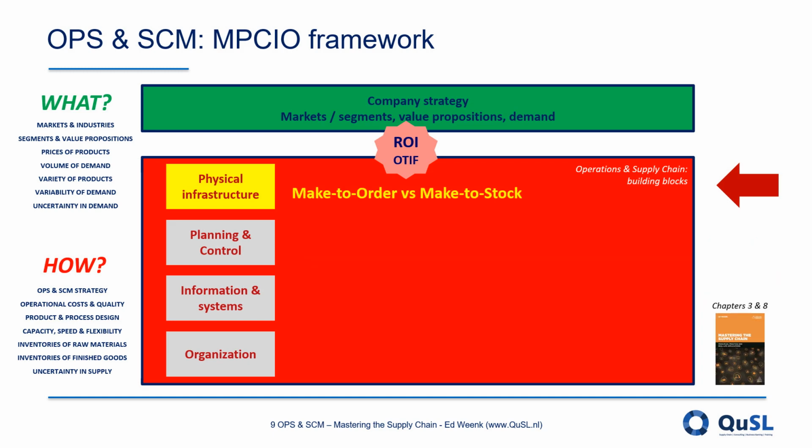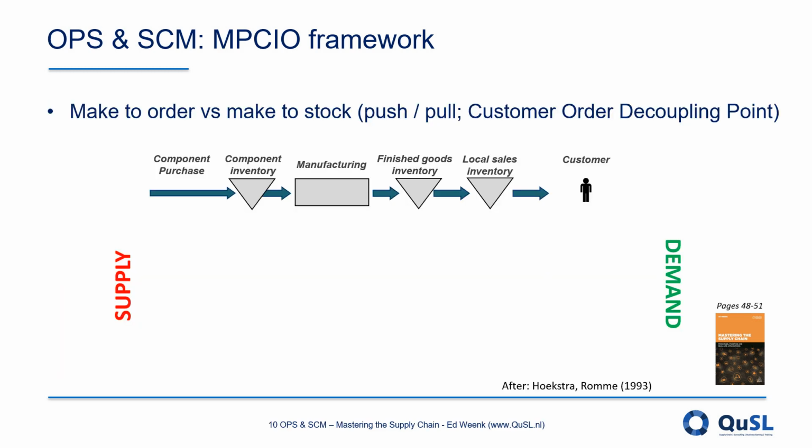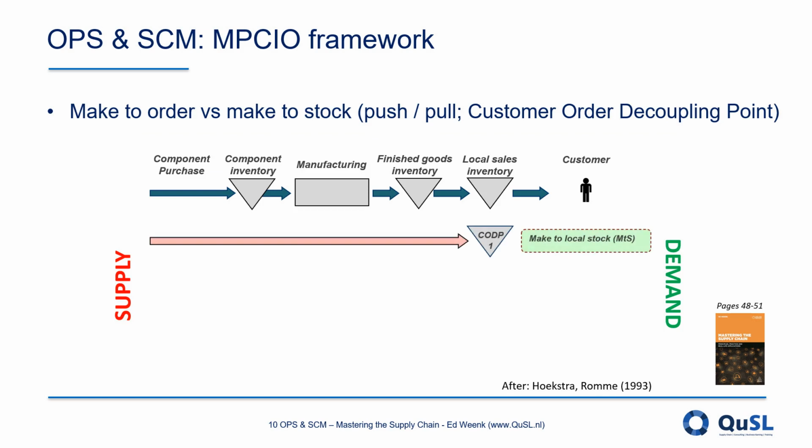The next important topic with a large impact on operations and supply chain is the concept of make-to-order versus make-to-stock. Or, as some people prefer to say, the concepts of push and pull. For example, for a specific supply chain, one could choose the option of make-to-stock, which effectively means that the products are already prepared, produced and transported to the area close to the market, waiting for the customer to appear and buy.